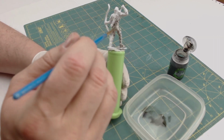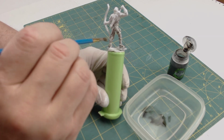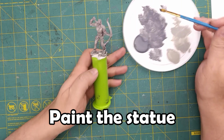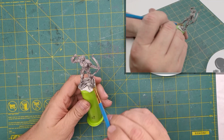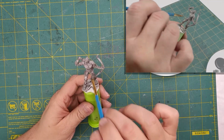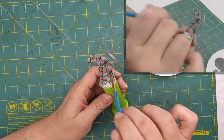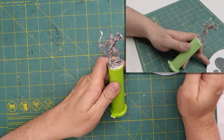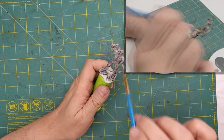After our wash or shade has dried, we're going to add 2 layers of gray, a dark gray first and then a light gray. With a clean brush, load the tip of your bristles with the dark gray first. We just lightly dab our paint over the surface of our statue. We don't want total coverage with the dark gray, we just want to dab our paint over a few high points so we can let the layers we've already added show through.